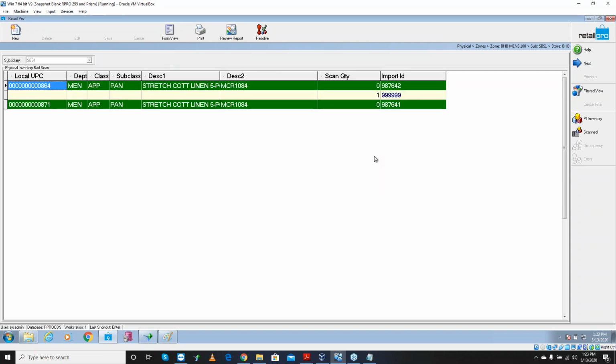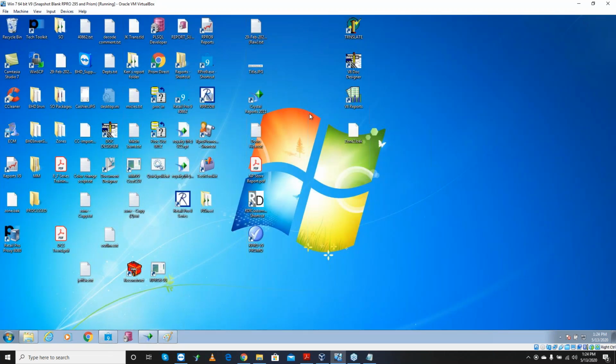All right, like so. Why isn't there a description here? Like, there's nothing here, is it? Oh, wait a second. That's the bad item. That's the item that it doesn't recognize. So all it knows is the import ID and the number of pieces counted. That's all it knows, right? That's the whole purpose of this screen. So what are these other items doing here? Well, the other items are in fact the items that are bracketing that item, right?